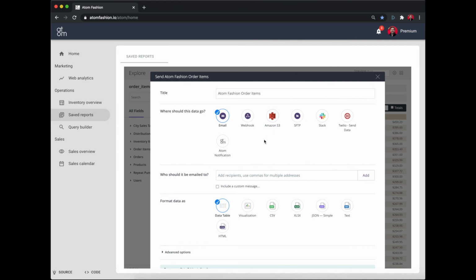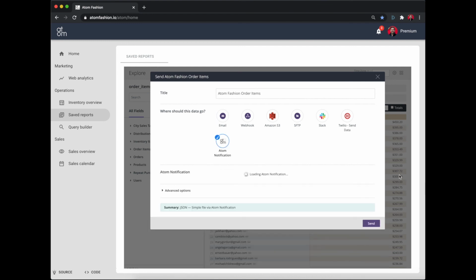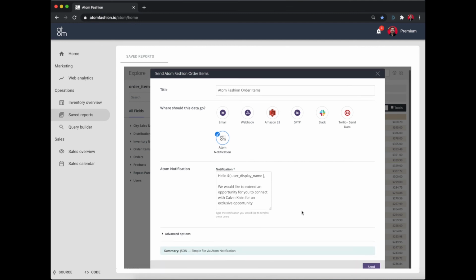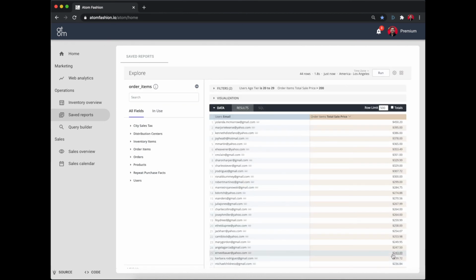So I'll go ahead and click Send. And using Looker's Action Framework, I could send this as an email, destinations on the web, and other integrations. This, for example, allows me to send SMS notifications. But Atom has programmed something custom here, which allows the individual users that we've identified in our query to get a flash notification of a sale and offer them an incentive. So let's go ahead and send this. And our users on the Atom site are notified.